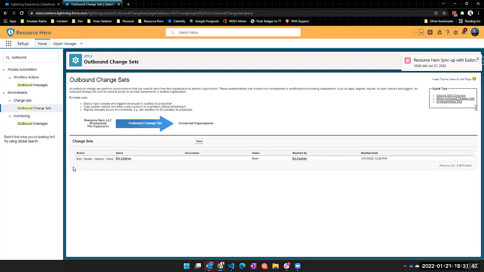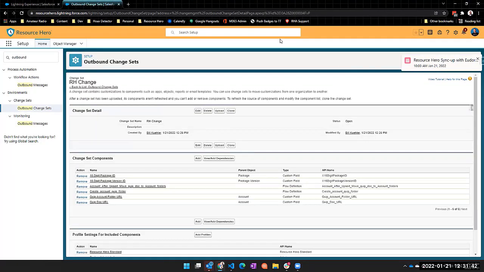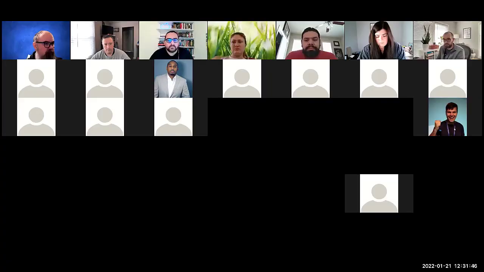So Bill, on that, if you had an app in your sandbox that you've tested and proved will do what you need it to do, would you actually do a change set to move it back into production, or just go to the production org and download the app that you know now works? You're talking about an app from the AppExchange? Yes. So AppExchange apps, you're not going to be able to deploy that via change set. You're going to have to install that just like you installed it in the sandbox, either directly with a link or through the AppExchange itself.